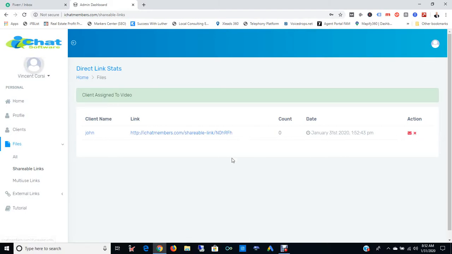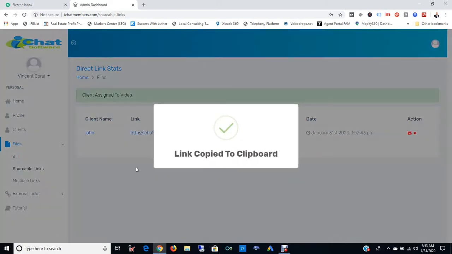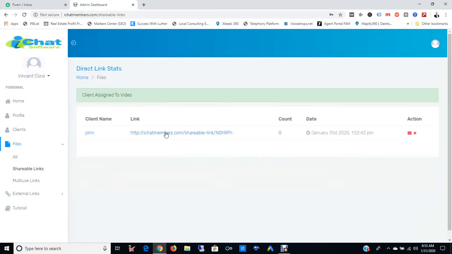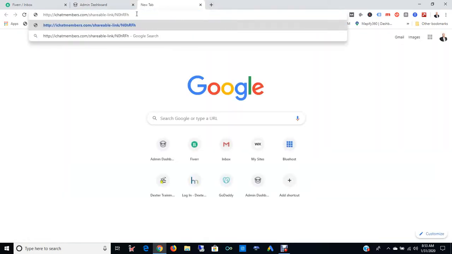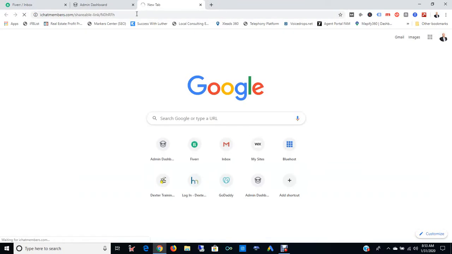What these do is, when you click on this file, it'll say link copied. So now just say you write your email to John and say, hey John, I sent you this proposal and I created it for you. Please take a look. Here's the link to it. And you put that link that I just copied right inside that message. Once they click on that link, this is what will happen. Let's just pretend they clicked on that link.